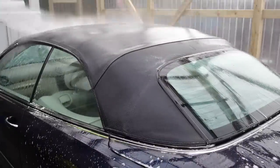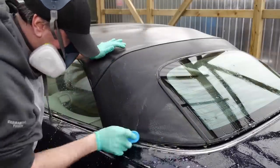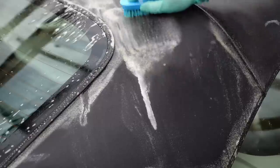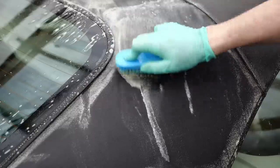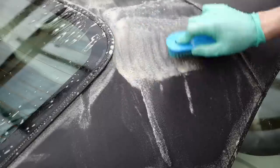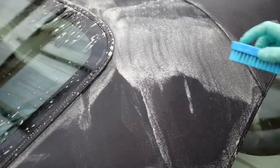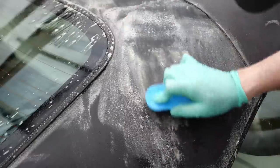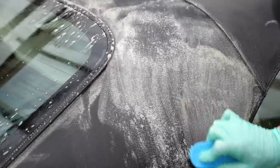Once that's rinsed, I'm going to use a small nail brush which is a little bit stiffer, just to go around the edges of the seams where the green moss has really bitten in. It's really important to know that these roofs nine times out of ten have a pattern, and it's really important that when we're using the brush on the roof we go with that pattern. That's where all the gunge and green stuff sits, so going side to side wouldn't flush it out fully. You'll see me making sure I'm constantly in line with that pattern to get all that crud flushed out of the material so when it dries it looks even and one colour.